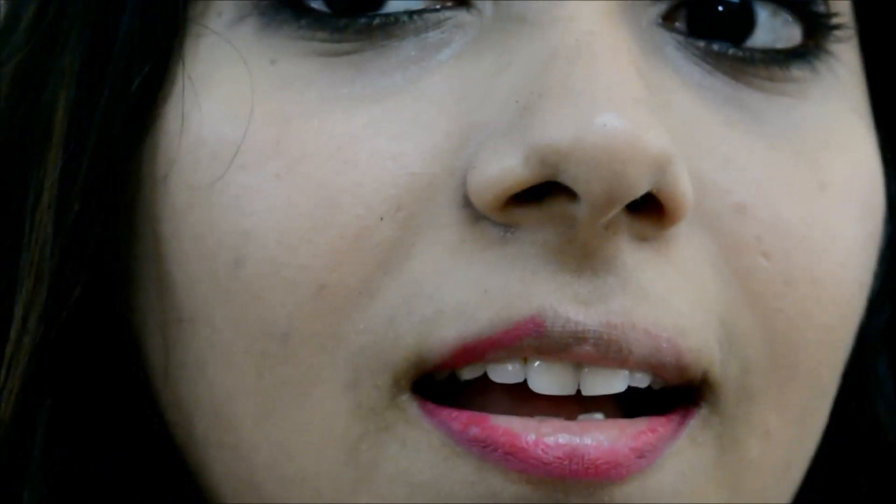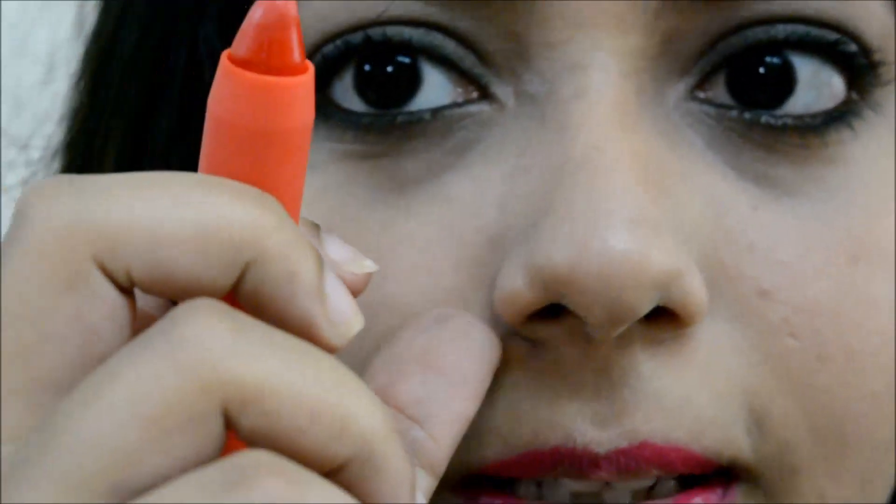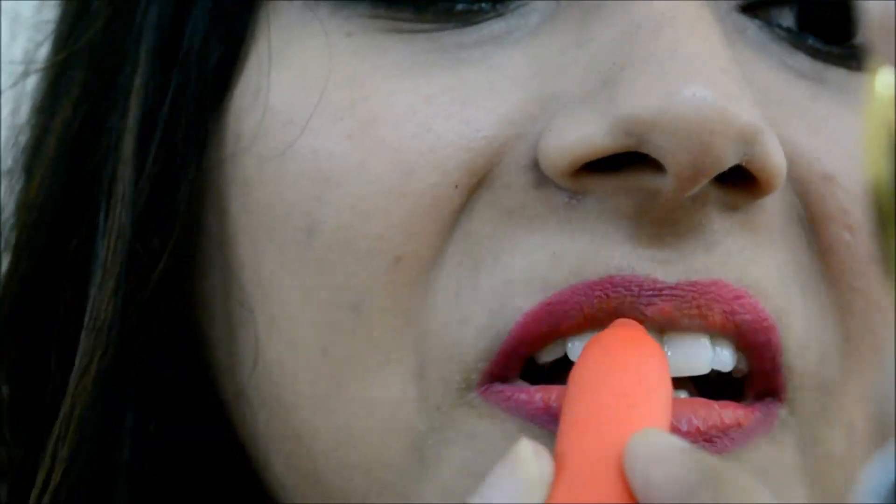I'll do my lips now — I'll mattify the lip balm first. I'm doing a matte ombre lip using the shades Lakme Absolute Matte Lip Tint in Pink Fantasy and Tangerine Touch. I'll start with the pink for the outer edges and outer corners, then use the orange in the center. Now applying the orange — that is the Tangerine Touch. Blend both colors seamlessly so they don't appear too stark.